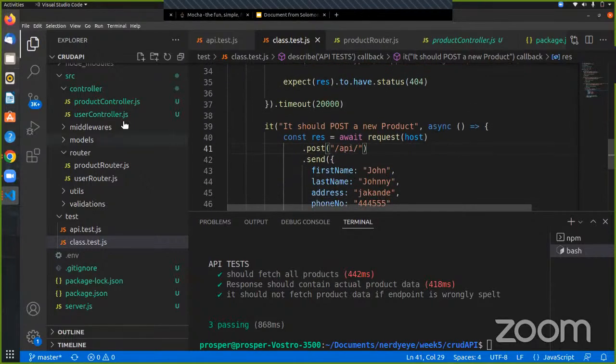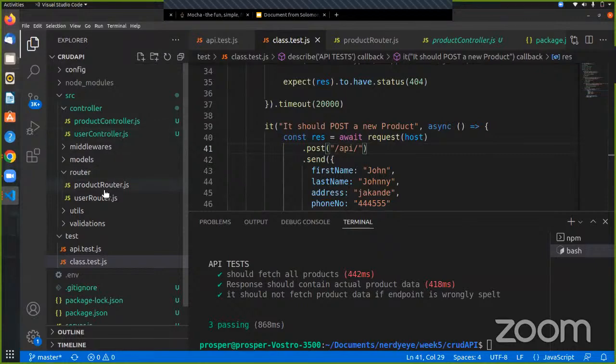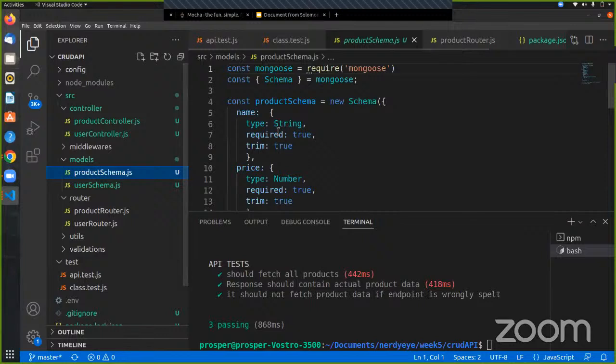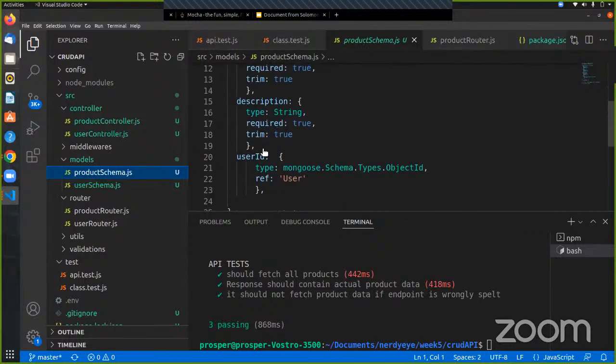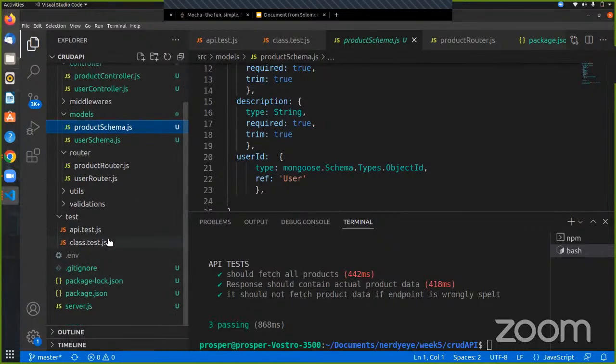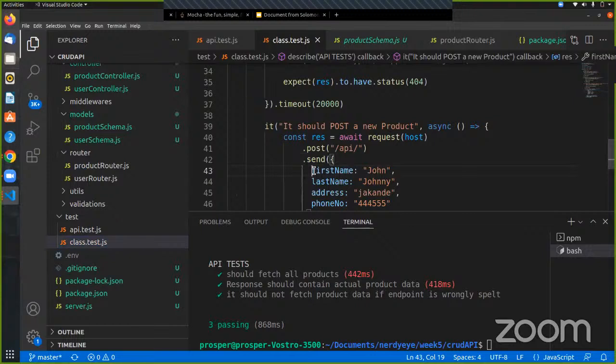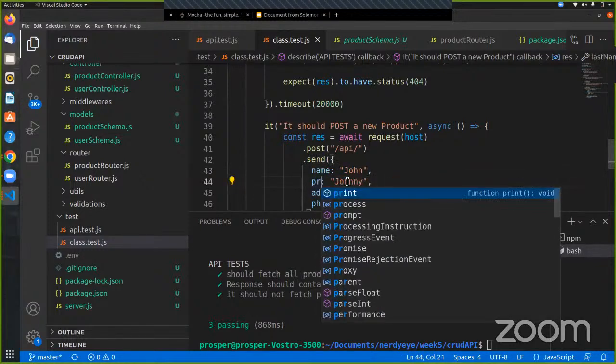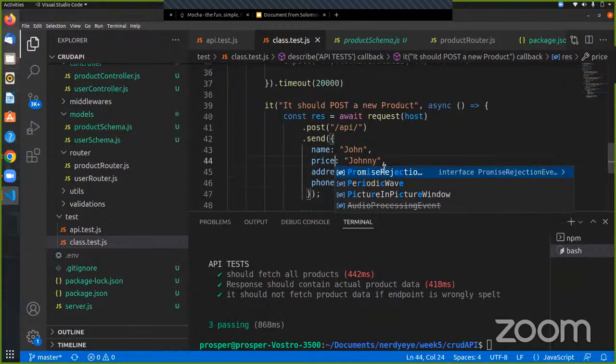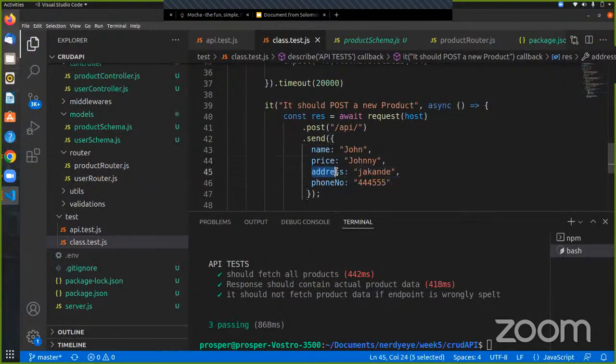So in our product schema, we have things like name, price, description, right, which are required. So we'll just try to model that. Name, say price, and description.